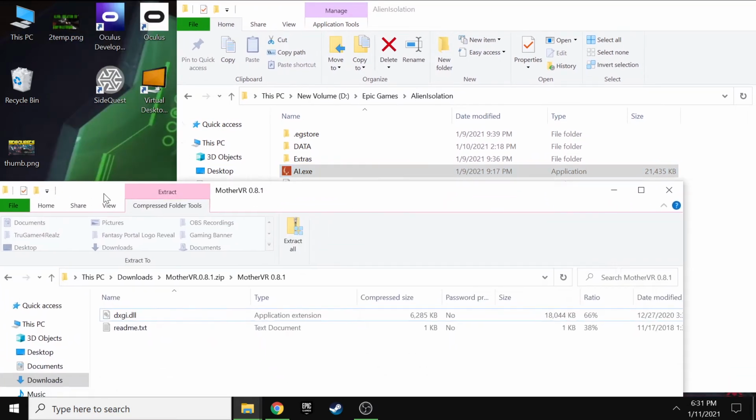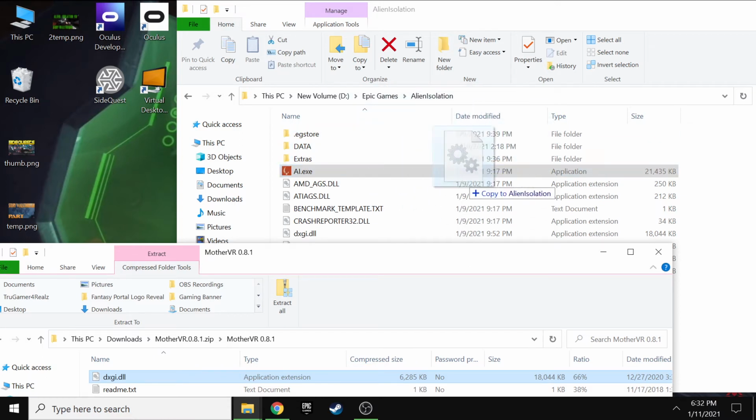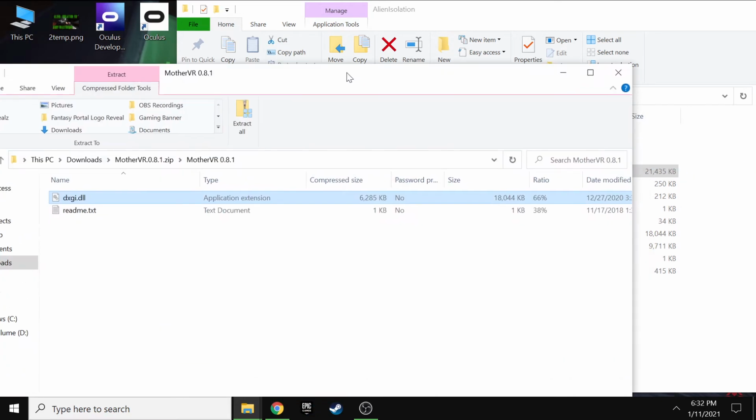All you want to do is drag this DXGI DLL file into this folder right here where your Alien Isolation exe file is. Just drag it right in there, drop it in there. All right, that's all you have to do.